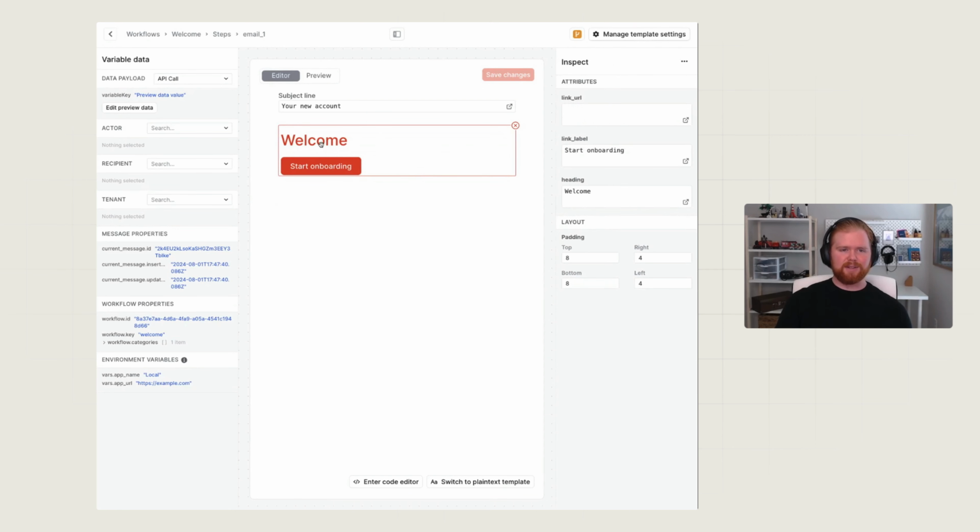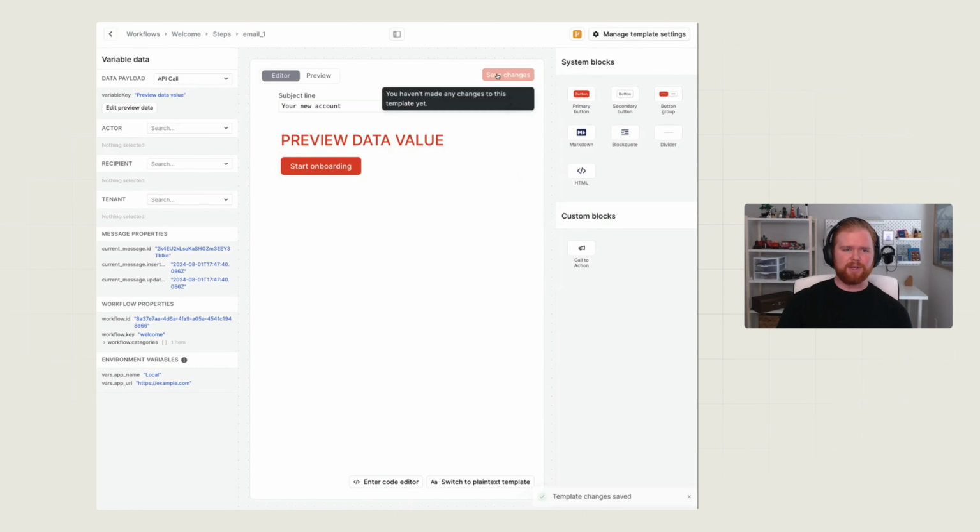So here I have a simple example with these preview values, and these are kind of plain text values. But in addition to using plain text, you can also pass in liquid. So if I open with these double curly braces, we can see the type ahead pop up, and we can use some of these preview values from the variable data to work with. So if I pass in variable key, for example, we can see that loads into the preview. But we can do other things like format it, for example, make it uppercase. And so this is how we're able to use partials within a visual editor.